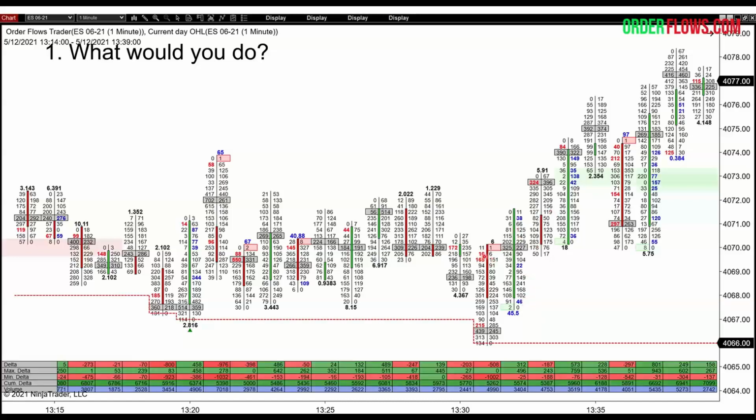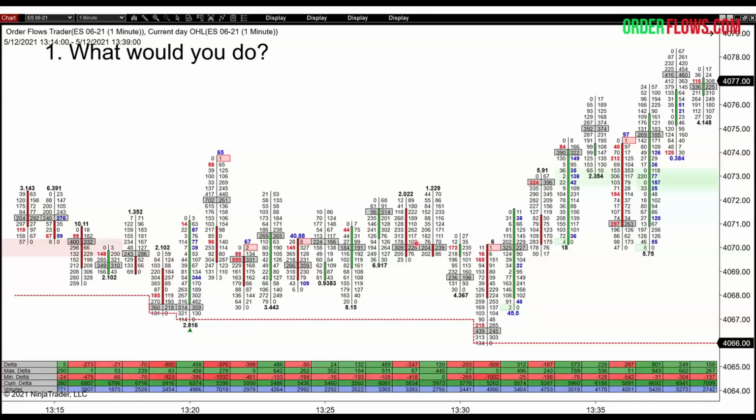Now this bar here has got 3 selling imbalances. But again, do you really want to be getting short? I mean, can the market go lower? Yeah, it can, right? This market went lower here by a point, then it went lower again by a point. You could say, well, yeah, the market went lower, but it only went a point lower, whereas this rally was 7 points, right? Would you rather try and short for an extra point or buy a rally of 7 points? Think about it, do the math. 7 is better than 1.